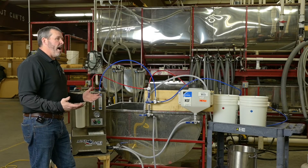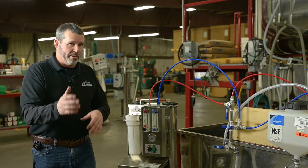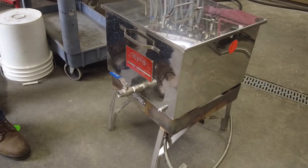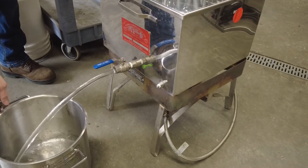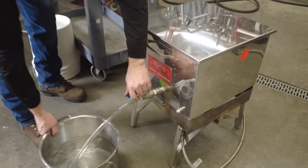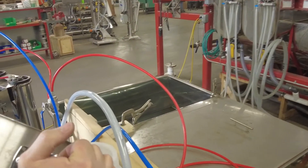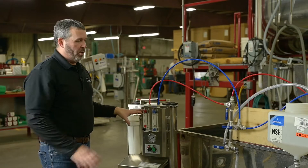Next we'll do a rinse after concentrate mode, then go into wash mode. I like to use a stock pot — most people have a canning tank. Heat that canning tank up to about 120 degrees and fill your stock pot about half full, a couple of gallons — that's all you need. Be careful putting this in there because it is hot. The reason I do 120 degrees is because you've got cold liquid in this machine, so it's going to cool that liquid down.